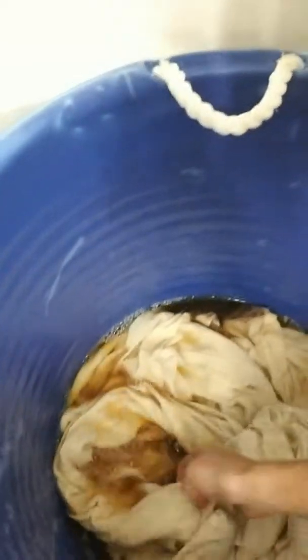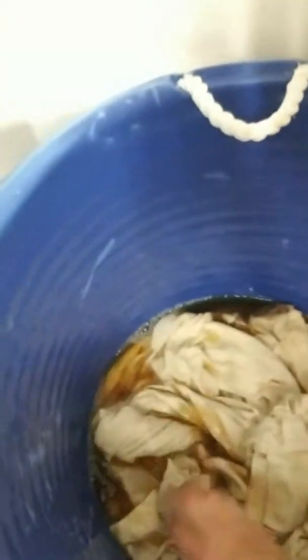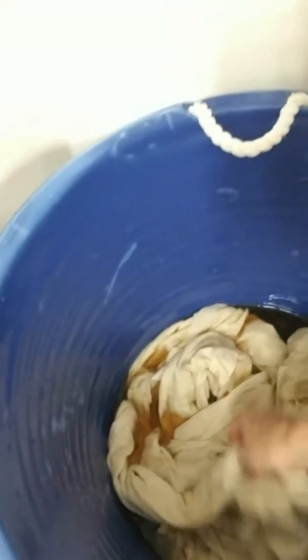I'm going to let this sit for probably about 30 minutes and just kind of watch it. The longer it sits, the darker it will get. So I don't actually want mine super dark. So I'm going to watch it and kind of check back on it. But you want to make sure that you're stirring it every so often so that you don't have any spots that don't get the dye on them. So we'll check back here in just a little bit and see how it looks.